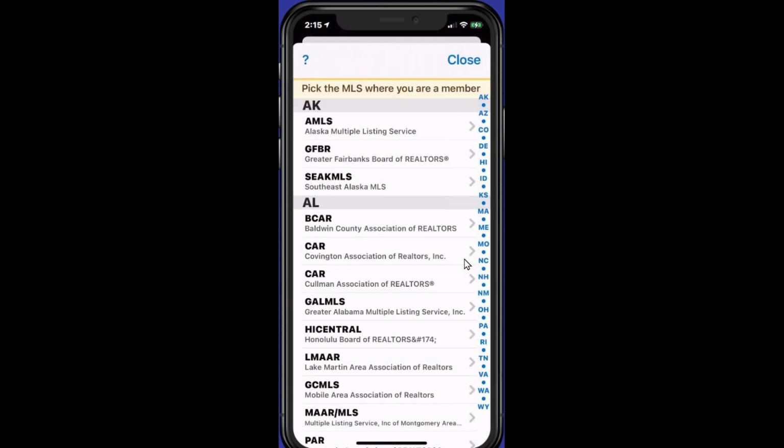That should allow you to pick the other MLS, and you should be able to use that same email address. But if not, I will reach out to you directly afterward, and we'll try to troubleshoot that and get that set up. And we may have to even involve HomeSnap. So I will reach out to you directly after. I did add it. Okay.